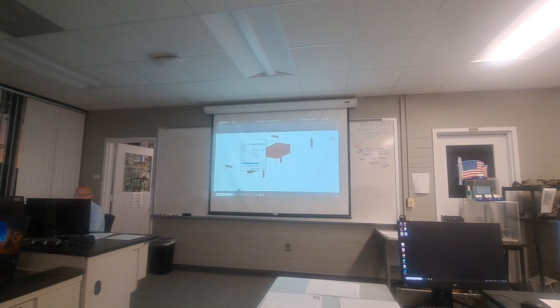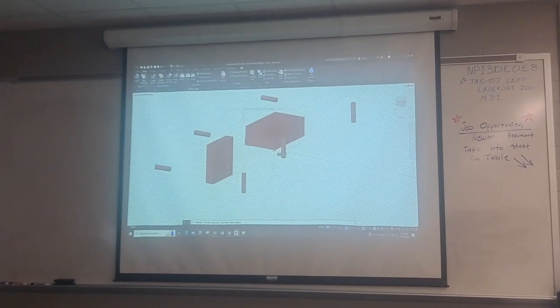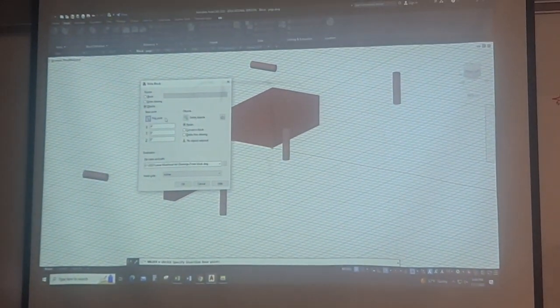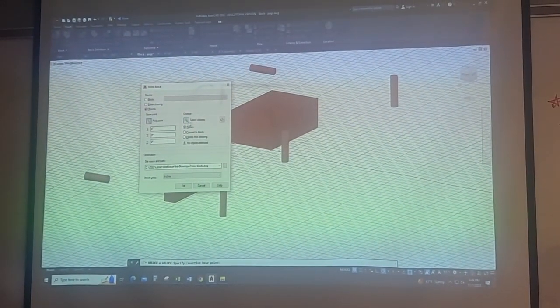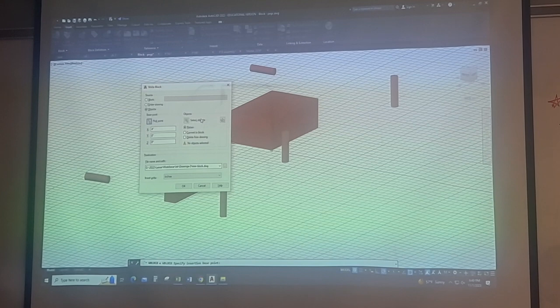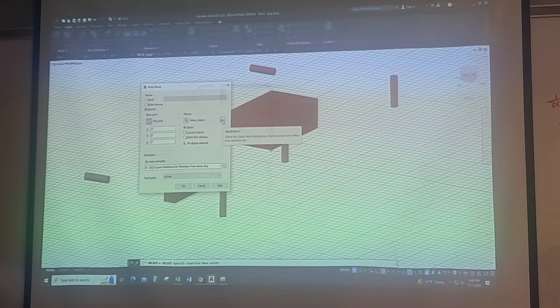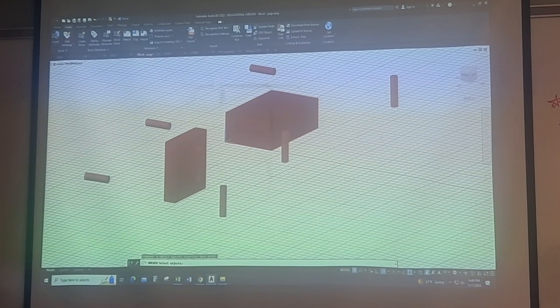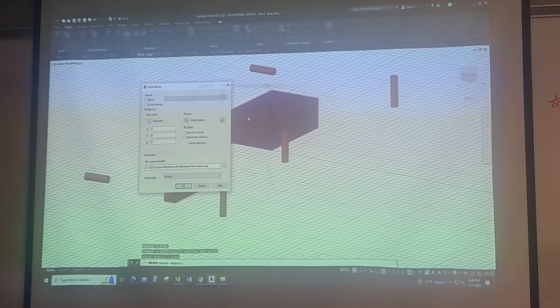So what I'm going to do is tell AutoCAD that I want to pick a point. I'm going to say the corner right here of this block. So it found that point. Over here in this next section, just like the other block command, it asks what objects you want. We've got filter buttons a lot of times where you can just say, I want to grab everything in this layer, or everything that meets this quick select filtering condition. I'm going to go with select objects. AutoCAD asks what objects. I'm going to select this object, hit enter, and spacebar to go back.